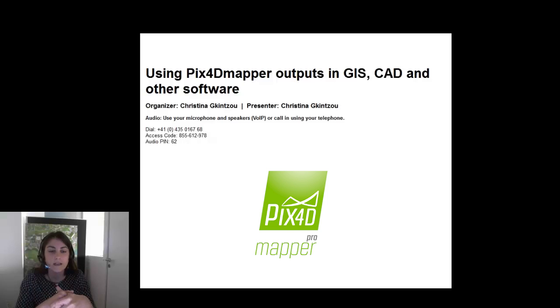Let's start from the orthomosaic. The orthomosaic is an image file. You can open it with any image viewer and you will be able to see colors. It's also a GeoTIFF file. This means that if you have a project with georeference, and what does georeference mean? A georeferenced project is a project that has some coordinates. Either you entered into your project the coordinates of your images or the coordinates of some known points of your area, what we call ground control points. Then if you enter that kind of information in the project, all of your outputs will be georeferenced. And this information is included in this GeoTIFF file, the file of the orthomosaic.